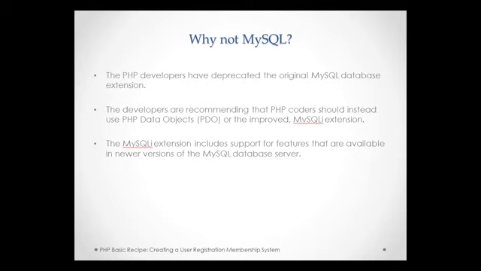This recipe is using the MySQLi extension to connect to the database server because the PHP developers have deprecated the original MySQL database extension. They recommend PHP coders should instead use PHP Data Objects, or PDO, or the improved MySQLi extension. This extension includes support for features that are available in newer versions of the MySQL database server.